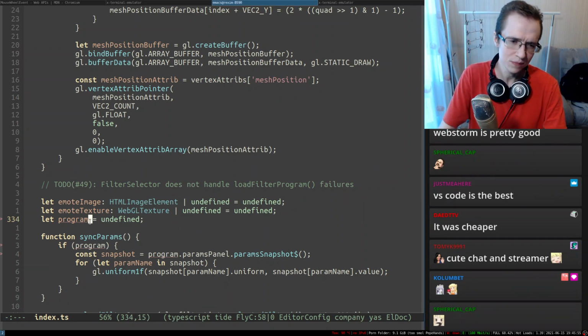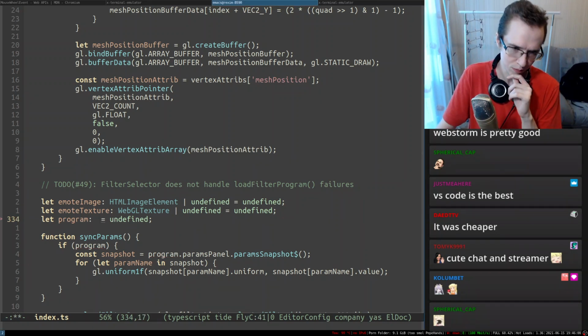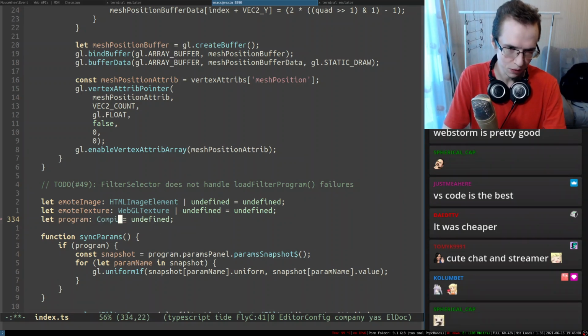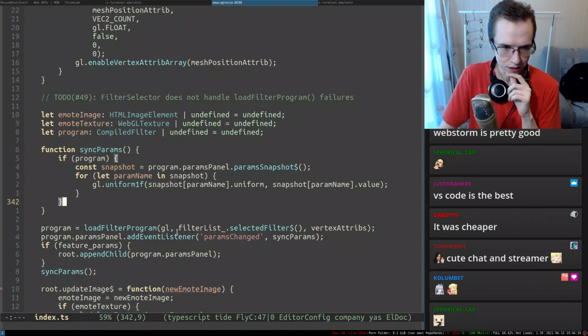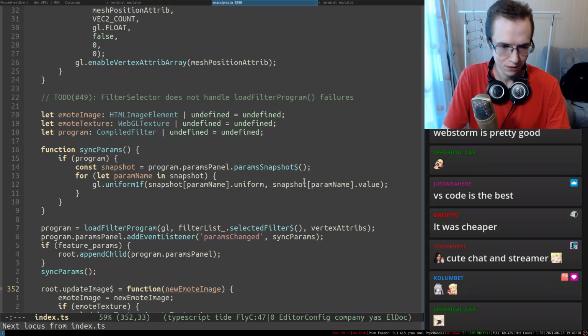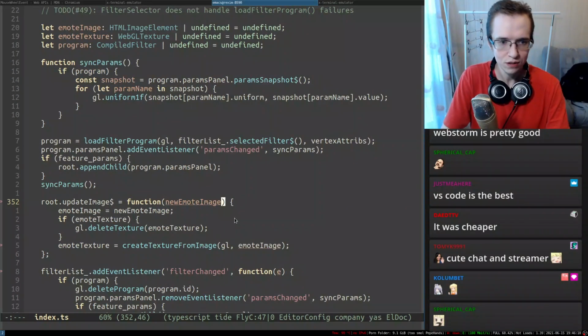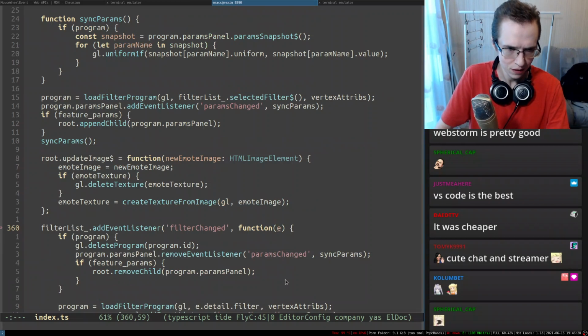And the program, if I understand correctly, has to be compiled filter or undefined, right? I guess that is pretty much it. New emote image has to be an HTML image element, right? So that looks all right.